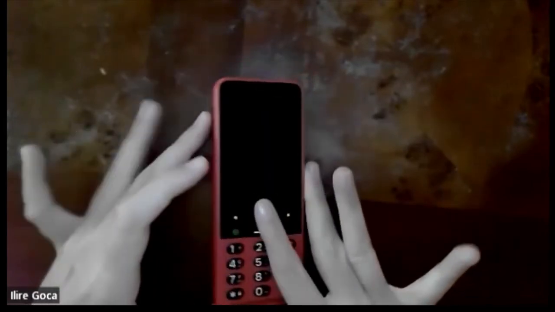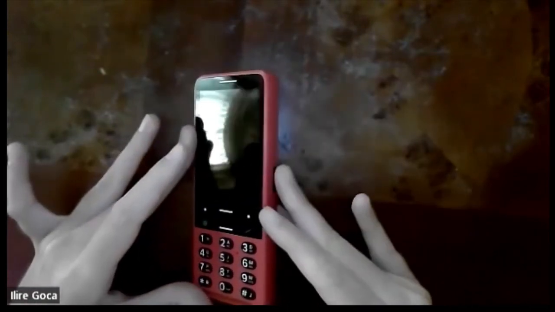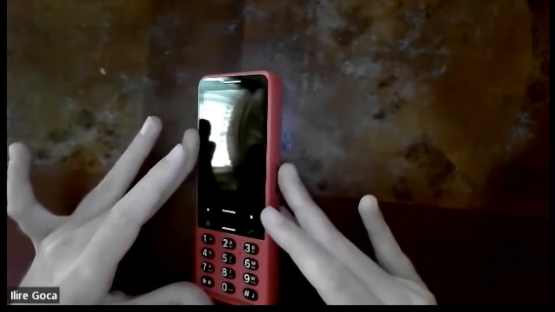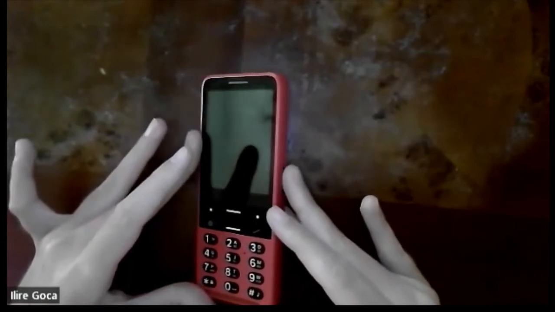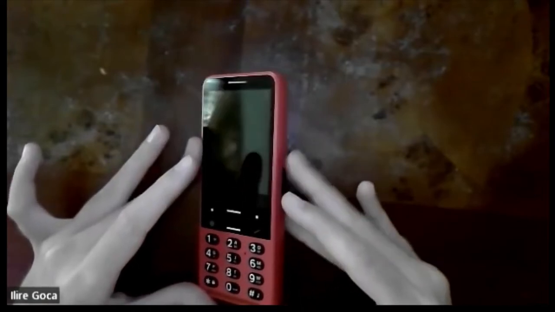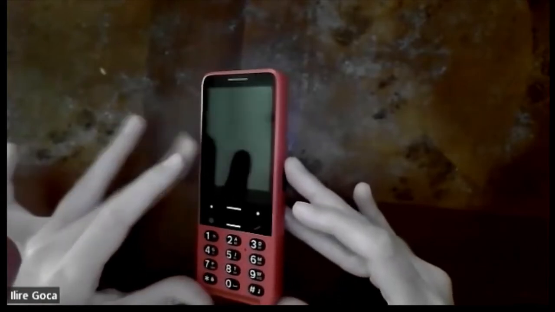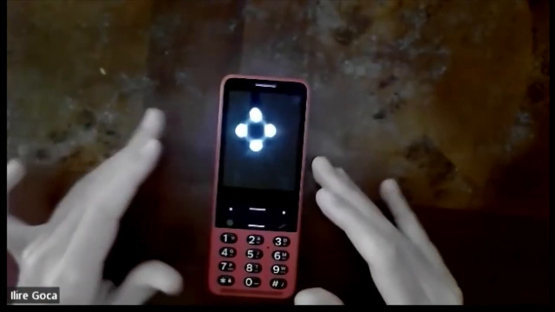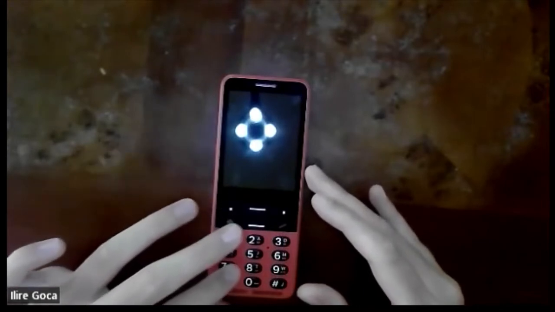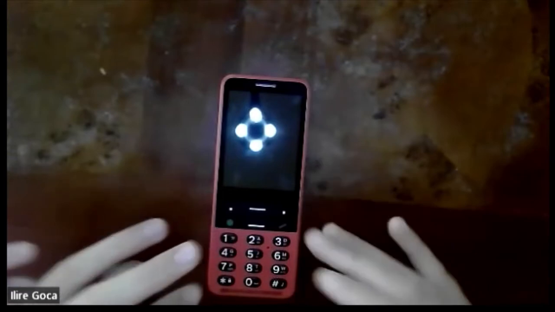On the sides of the phone, on the leftmost side, you have a volume rocker, so up and down. On the right side, you have a button for favorite applications. When you press this button, it'll invoke a menu that allows you to add and delete favorite applications. This button also invokes voice control. If you think of dictation, that's what this is. It'll allow you to send messages, call a number, call a contact, things like that.